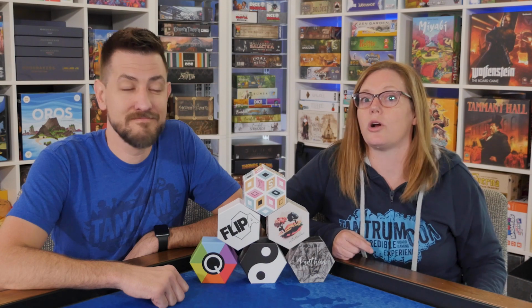Now, there's actually a lot more going on in Yin and Yang than what we described because it is possible to kind of checkmate your opponent. And then there's rules about how after you place a bet, you can't flip over that type of tile on your next turn. So there's a lot of strategy and mathing that kind of goes on in that game.